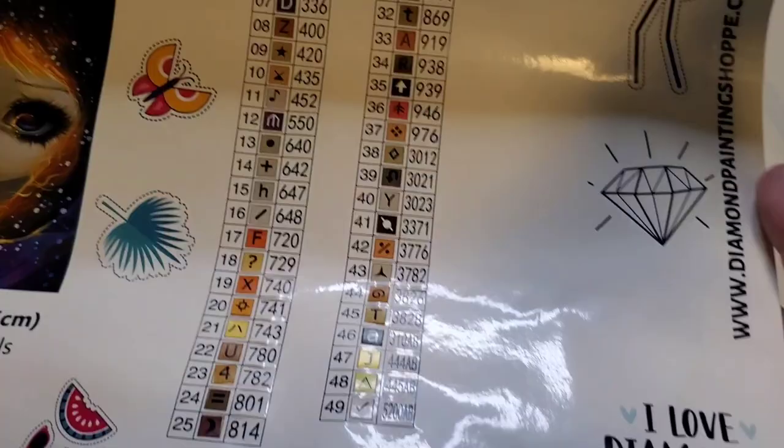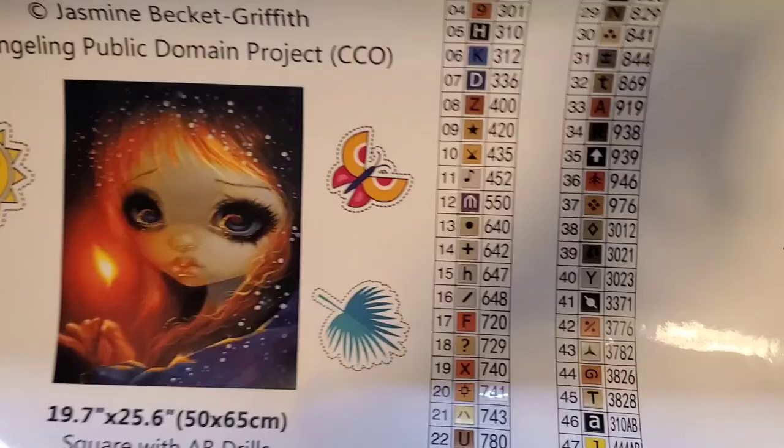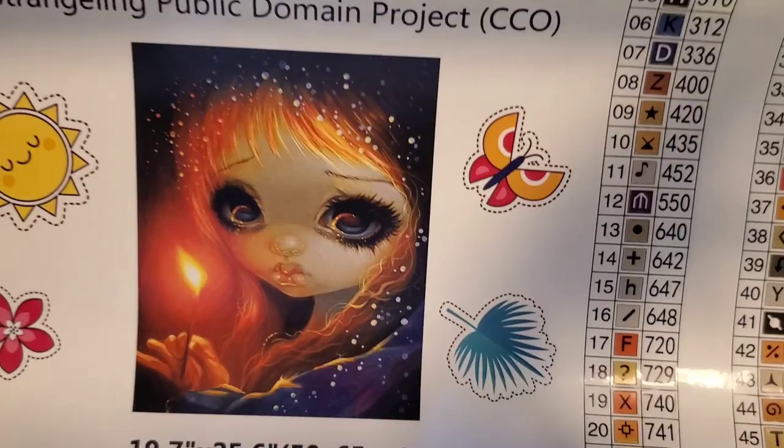Interesting. I don't think my other sheet was perforated like that. They had to be, though, because they were manufactured together. I'll look. But this is gorgeous. Like, look at that face. You guys, I'm going to guess that one of the ABs is going to be this bright. Okay, let's just look at everything, you guys.